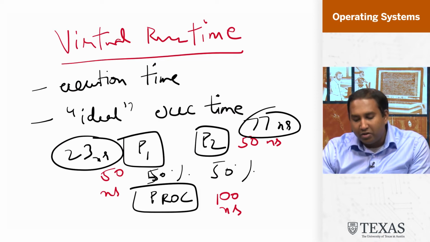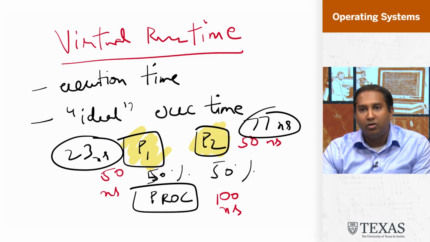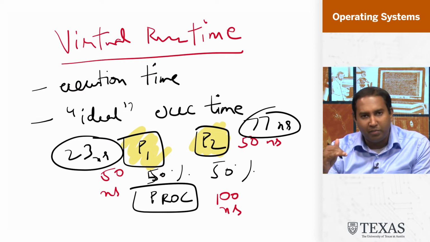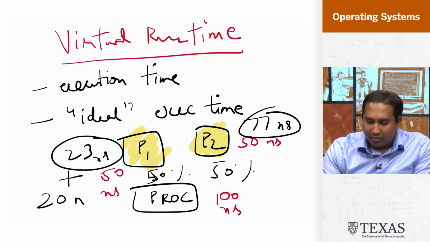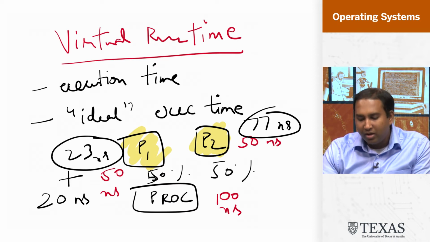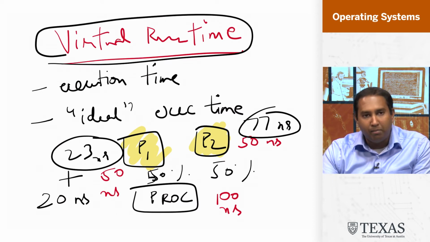Now, the way virtual runtime is calculated, the virtual runtime of process P1 will be lower than the virtual runtime of process P2. So if you look at our heap, process P1 will be at the top of the heap, so we will pop process P1 and execute P1, and after we execute it, the runtime will change, because let's say we now execute for another 20 nanoseconds. So we have now executed more, and so still process P1 might be the top of the heap. We don't know that yet, but as we execute, we change the virtual runtime of each process, and because of that, the top of the heap may change, and whatever is the top of the heap, we pop and then we run it.